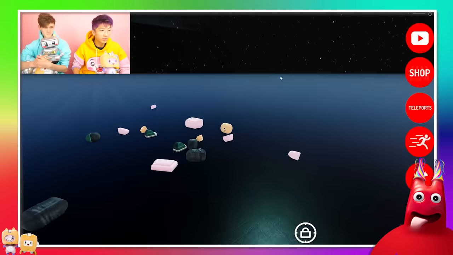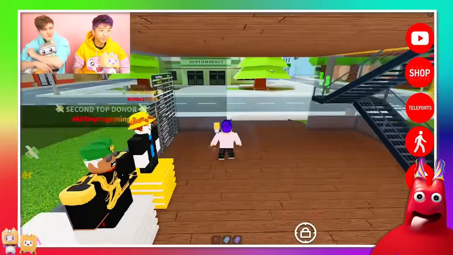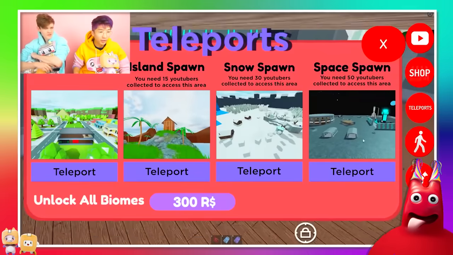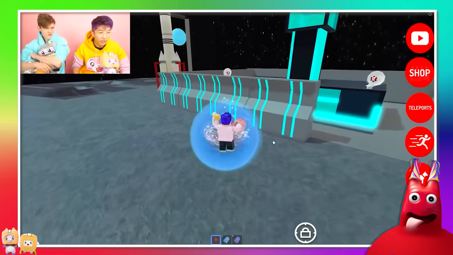Wait, was there like something to fall onto here? You see that? I think we just fell off the map. Oh no! That's okay. Going back to space. Hey, you got coils now. What? You have coils. Whoa, because I bought premium.